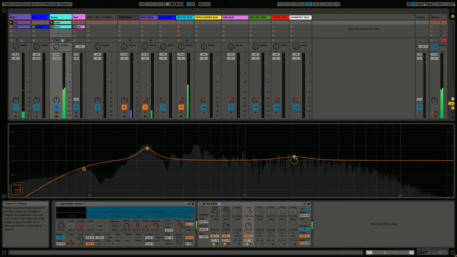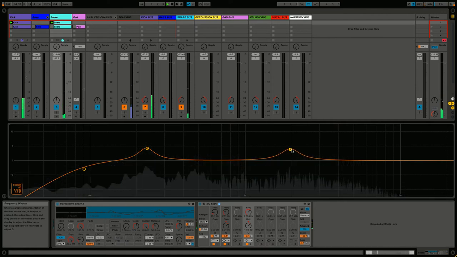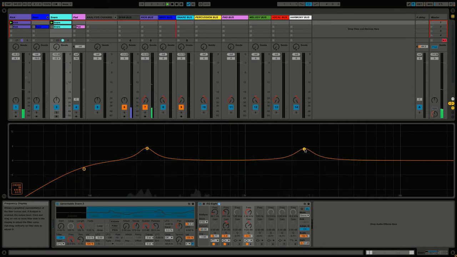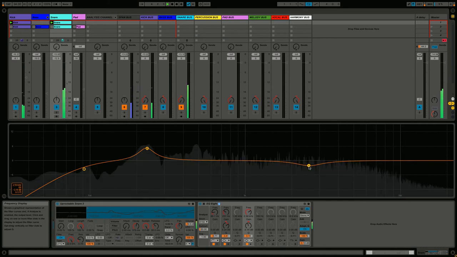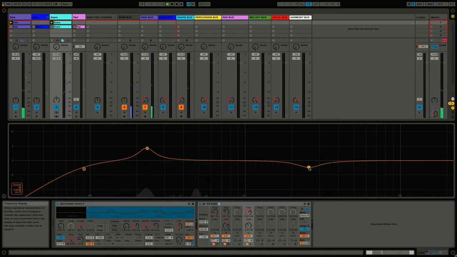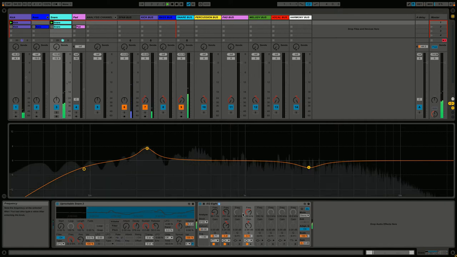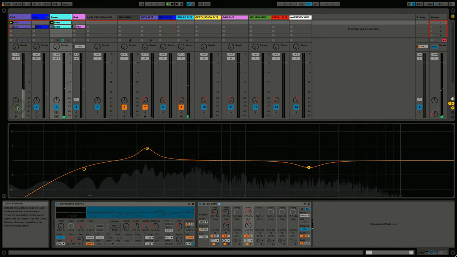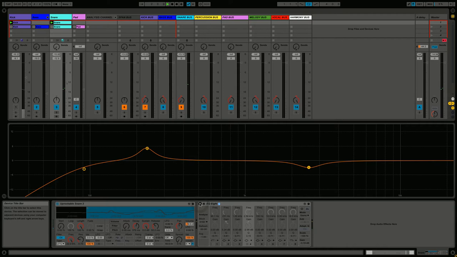Now, to my ears, the snare has too much high end, high mid. It's a bit harsh sounding, so I'd like to reduce or attenuate those frequencies slightly. A bit too crunchy. So now it's duller, and for me that's a nicer blend between the two. So let's just A-B those, so turn it on and off.